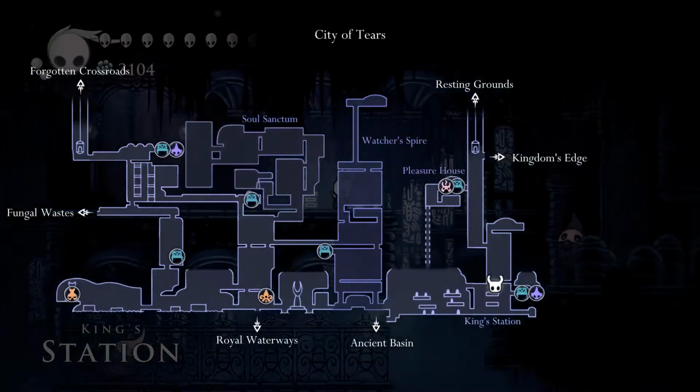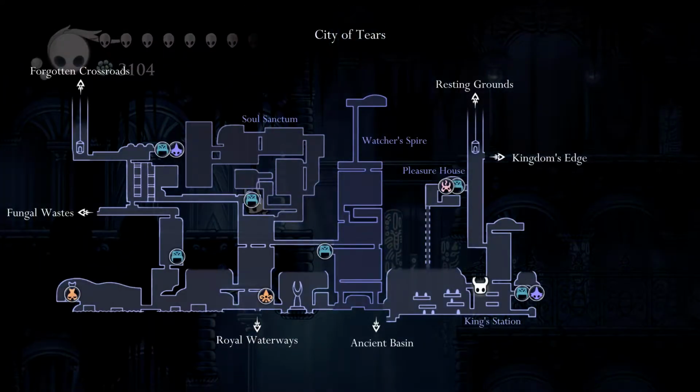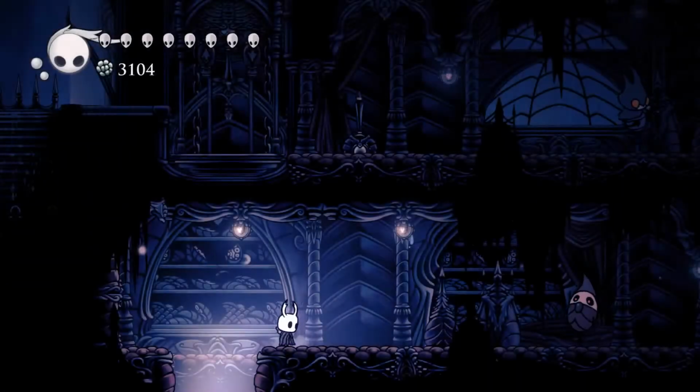Alright, so we actually need to go up. We need to go into Kingdom's Edge and then go down. Unless there's a quicker way. No. Alright, so we need to go up into Kingdom's Edge and then go down.